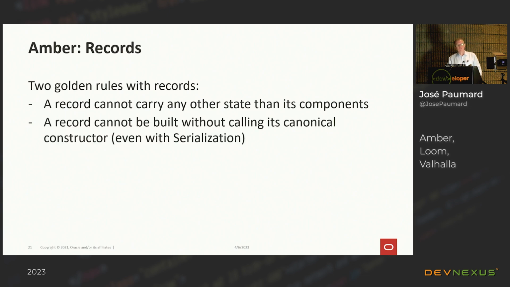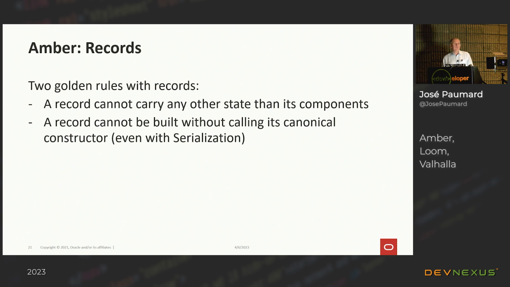The second golden rule is that a record cannot be built without calling its canonical constructor, even with serialization. You know that serialization is a backdoor for so many things in the Java language. It's also very costly to evolve the language.